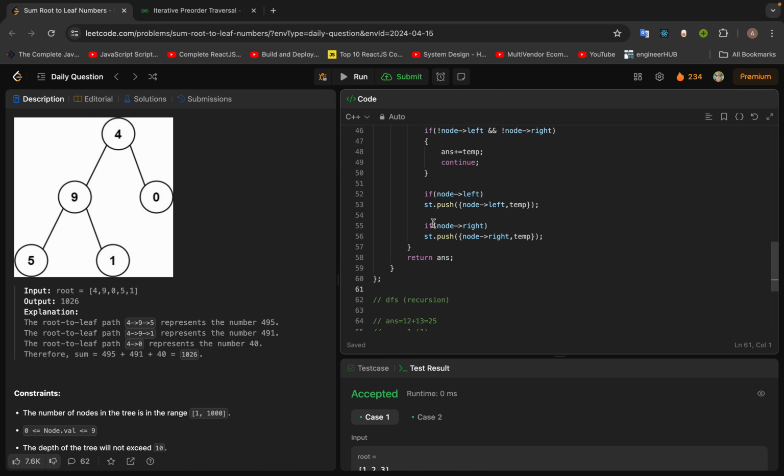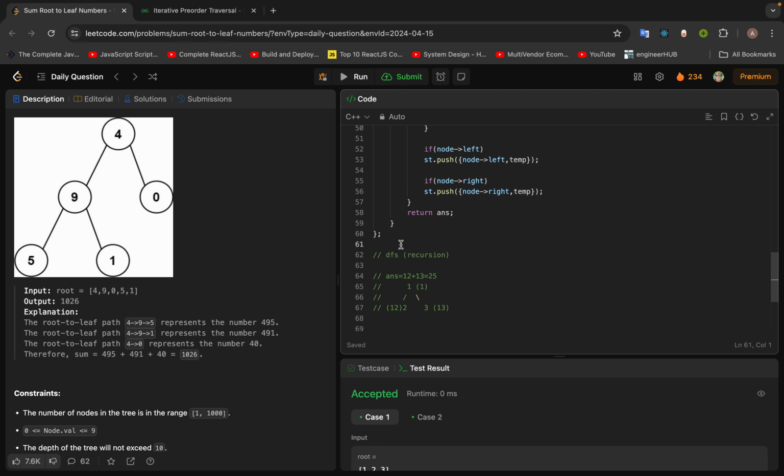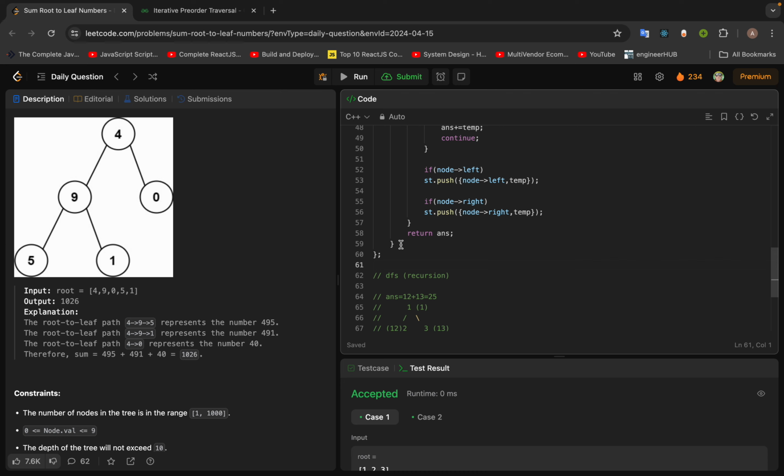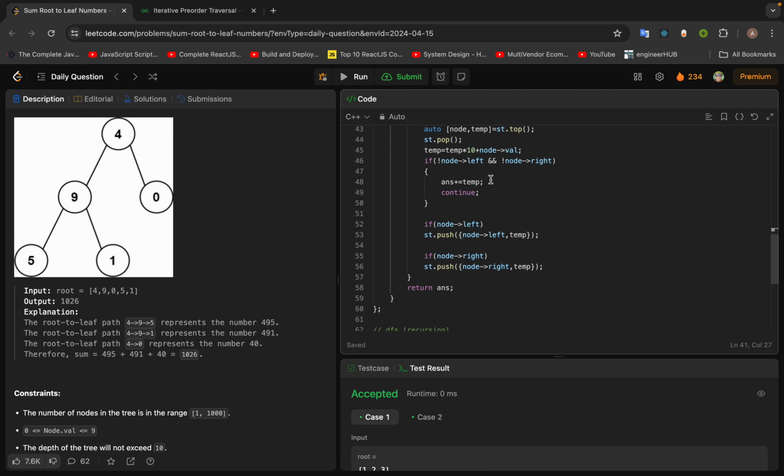So what will be the time complexity of this approach? It will take O of n, and in the worst case it will take space of O of log n, because the stack needs to insert the whole tree, right?